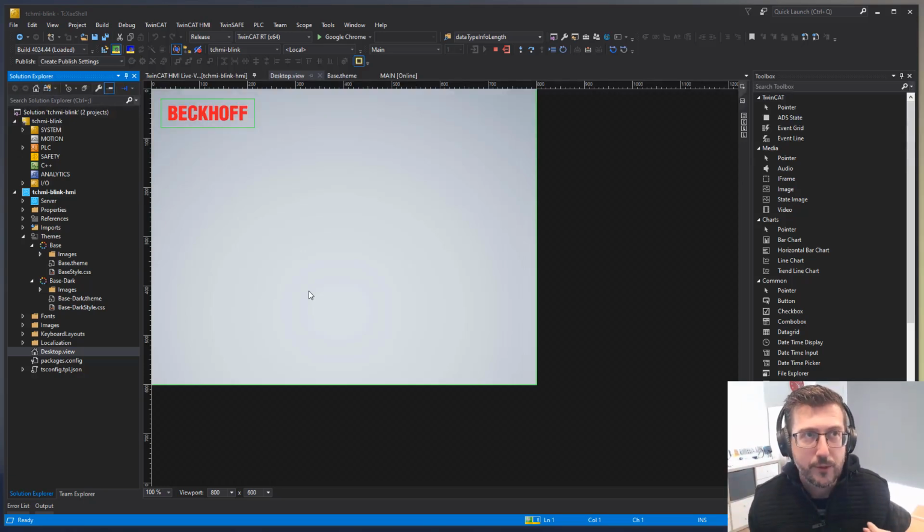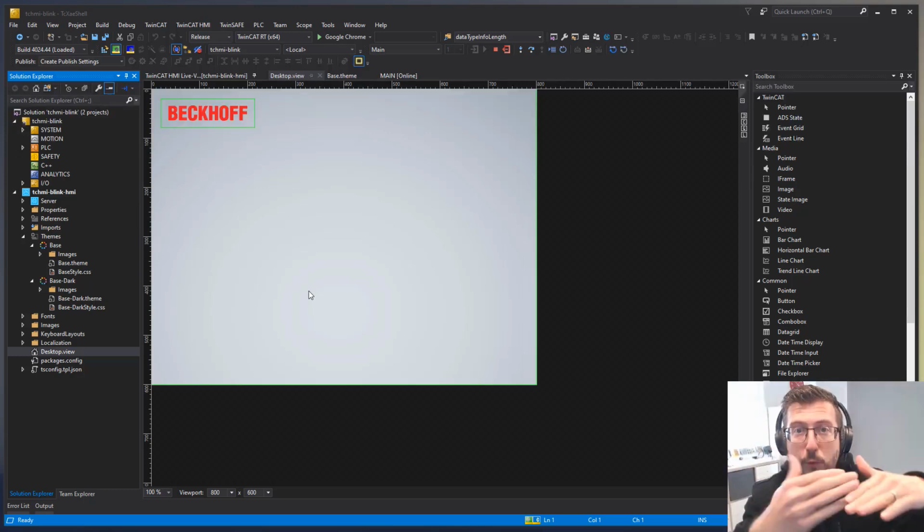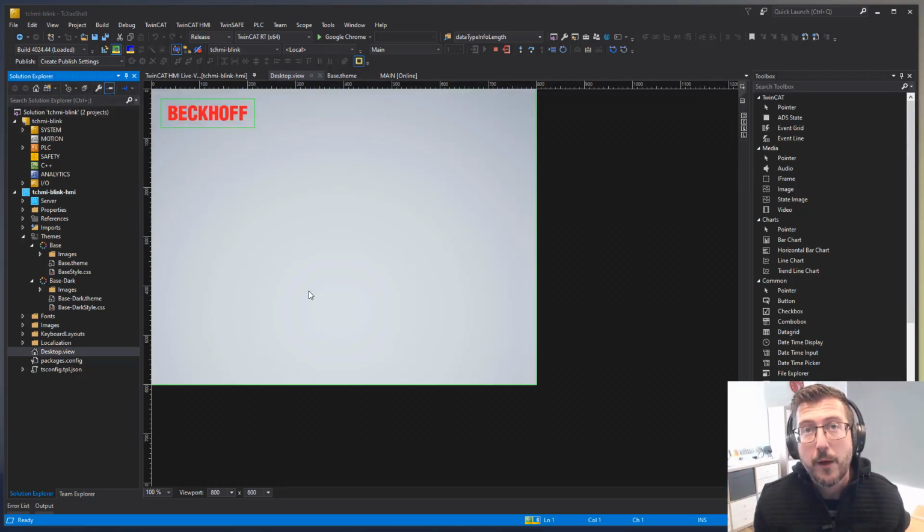So let's say, for example, I had a row of push buttons, and one of those push buttons was a take action button, and I want all of my take action buttons to be blue. I could make a class name called action or take action, and I can start applying styles to that class instead. So I can say your background color will be blue if you are a take action button. And then any buttons I have, I just apply that class name to them and they naturally take the styling.